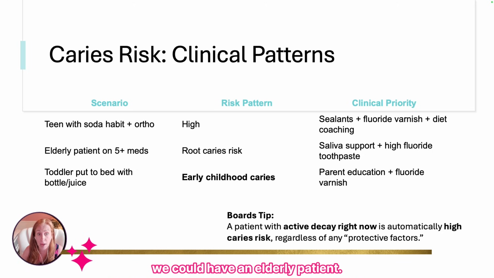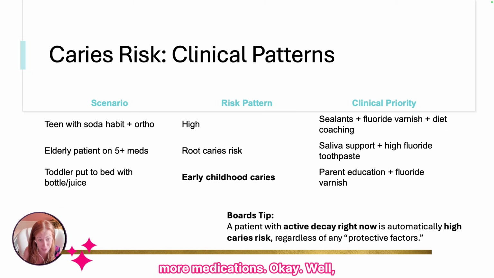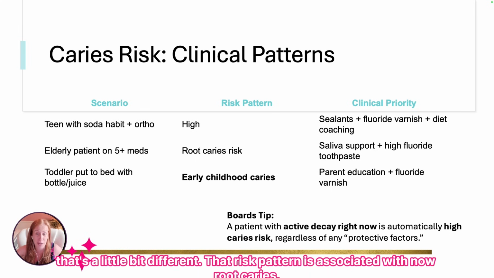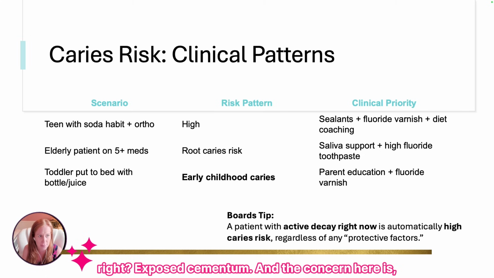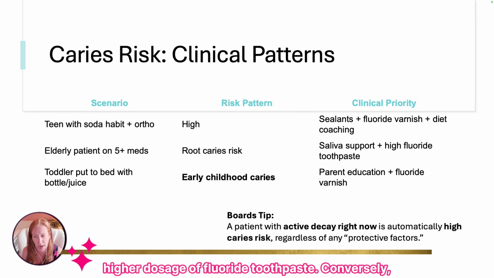Meanwhile, we could have an elderly patient. This elderly patient has exposed root surfaces and they're on 5 or more medications. Okay, well, that's a little bit different. That risk pattern is associated with now root caries, right? Exposed cementum. And the concern here is saliva support, doing salivary stimulation, and putting the patient on a higher dosage of fluoride toothpaste.